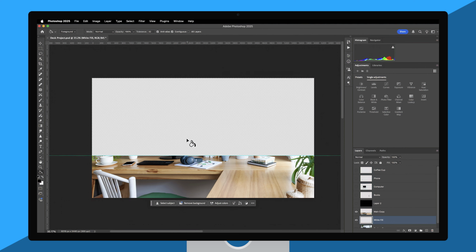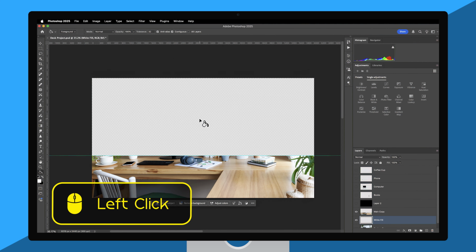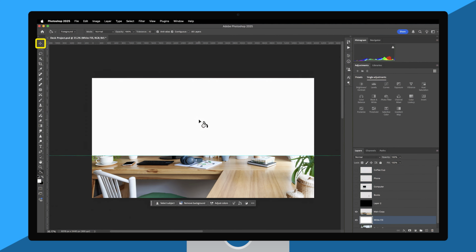If it's not displaying, right-click on the three dots in the toolbar and then select the Paint Bucket tool. Next, press the arrow button here to flip the foreground color to white. Then left-click on the canvas once to fill the layer to white. With that done, we can switch to the selection tool in the toolbar.